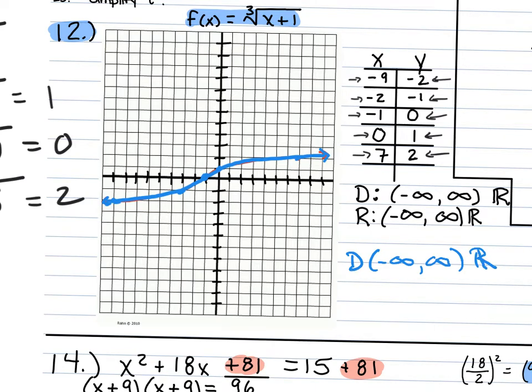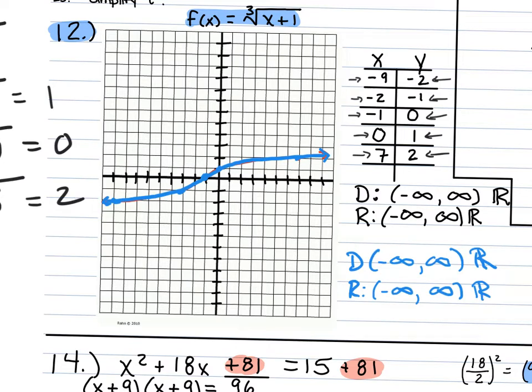Both, if you would just put all real. I'm just saying that you should be prepared that in any situation you might be asked to write it one way or write it the other. Just understand that this encompasses all real numbers. Now range is different. For range, I'm looking at up and down. How far down will this graph go? Just think about it. If this thing keeps going down, how far down will it go? To negative infinity. And if it keeps going up, how far will it go? Positive infinity. So again, all real numbers.